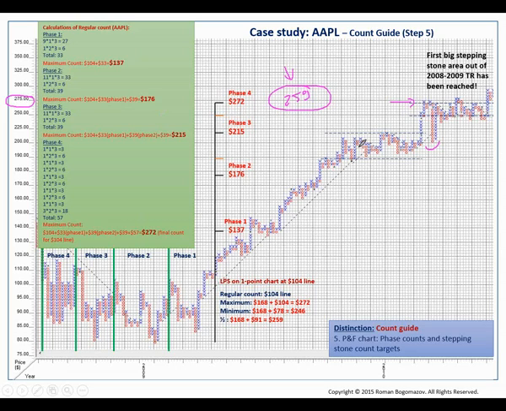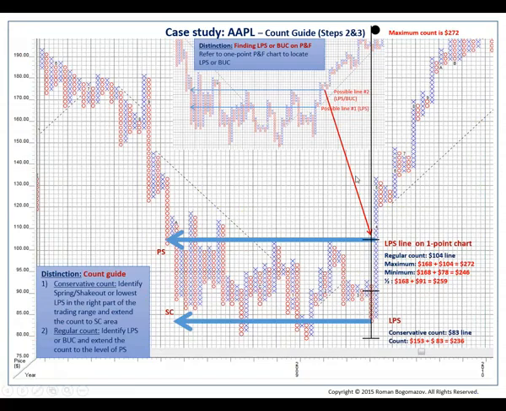And see how it does not necessarily have to hit that objective. It can overshoot or undershoot. Richard Wyckoff said that when you hit a price objective on a point and figure chart, that's not a place to automatically sell or to cover if it's a top, to cover your short, or to start buying. It's what he would call a stop, look, and listen point. So you start to look for evidence or the cues of stopping action. It could be the beginning of a stepping stone action that could take some period of time, or who knows, any number of things could happen, but it's not a reason to automatically start selling your stock.